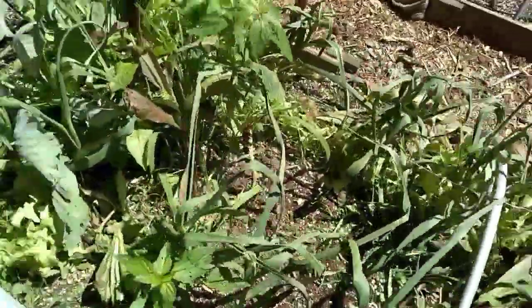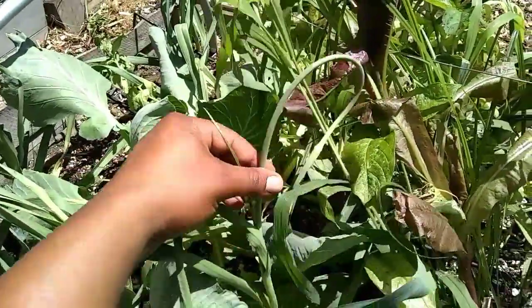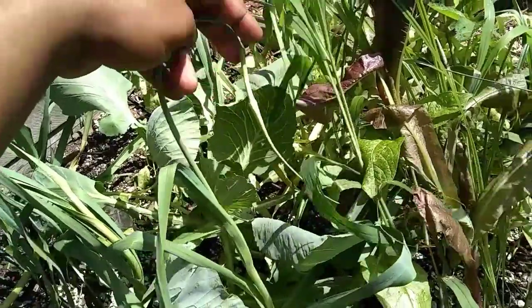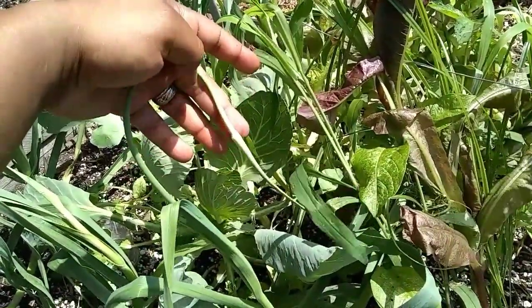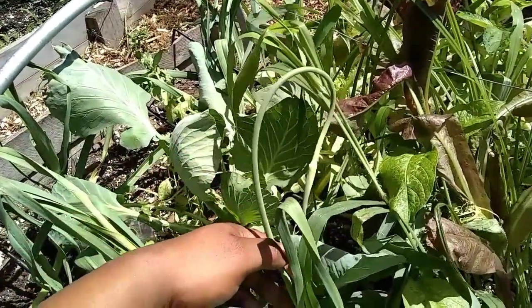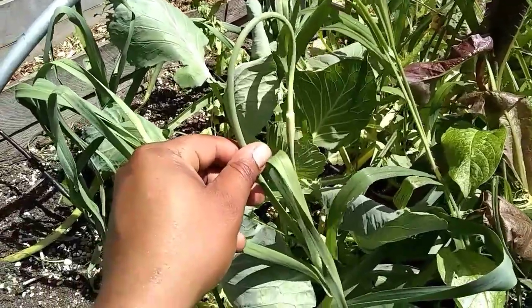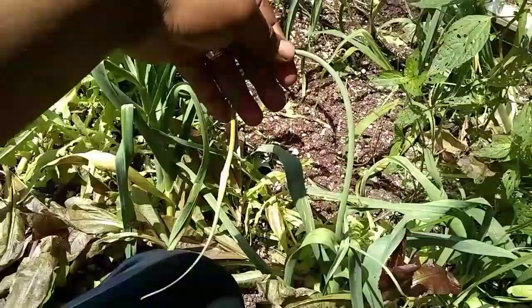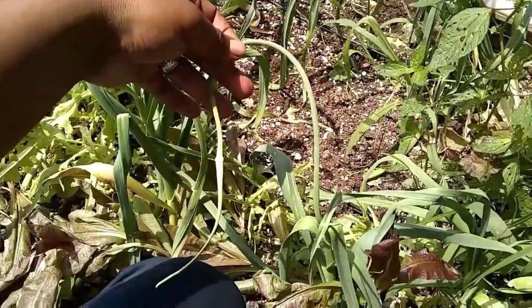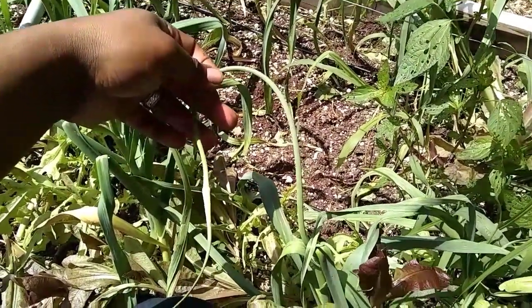Let me see if I can find one of those garlic scapes I was talking about, and I just did. So this part here coming out of the garlic is what they call the garlic scape. I guess it produces a flower here before it goes to seed, and to get a bigger bulb it is suggested to snip these off as soon as possible. I had so many of them in the garden that I actually just missed a few. So there's one. Let me see if I can find one more to show you. Yep, here's one. There's another one. So garlic scapes are perfectly edible, and you should definitely cut them off if you're growing garlic, because it'll make the bulb production a little bit more prolific.